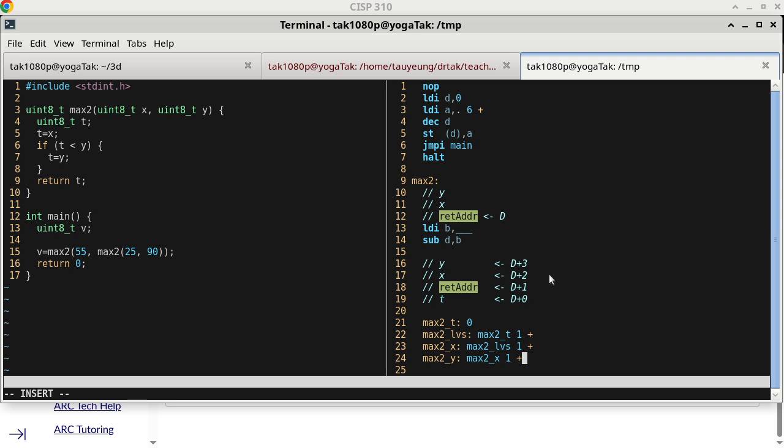The values are computed by the assembler, and all this is really saying is to tell the assembler every time it sees the symbol max2_t, it is just a zero. Every time it sees max2_y, it is really just three. I know you are not using macros much these days in C++ programming, but these are basically equivalent to macro definitions, which means that they're only used by the compiler slash assembler. Once the code is generated, the labels completely disappear.